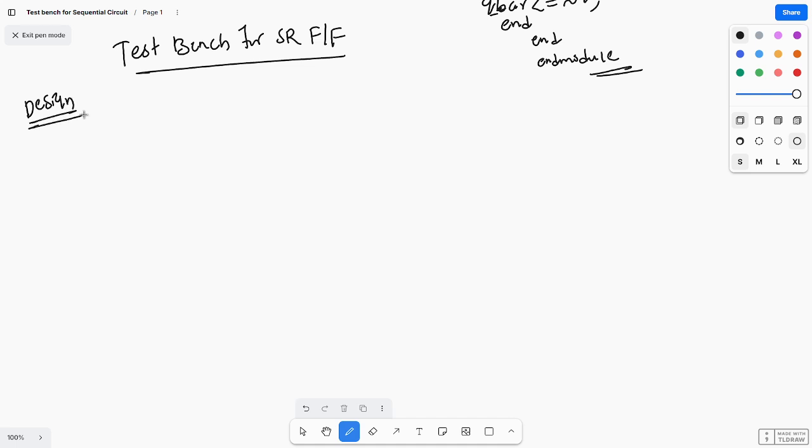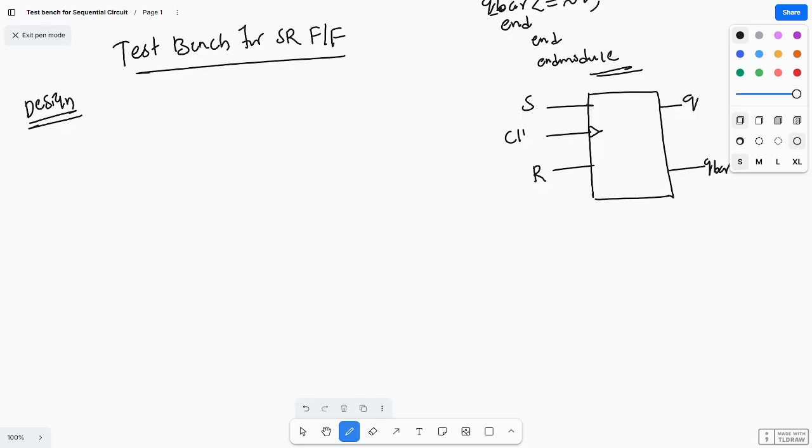If you see the SR flip flop, this is my SR flip flop with S and R, then Q and Q bar, and this is my clock, posedge of clock. And one more, let us take an asynchronous active low reset. So first I will write the design.